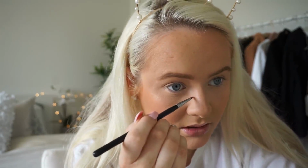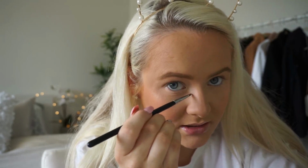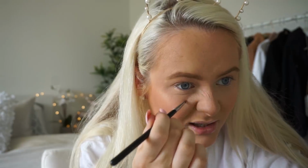This is a Sigma eyeliner EO3 brush. And I just take a little bit off. I don't use this as a lipstick, I just don't like the color of my lips. And then I just do teeny tiny dots, and I focus them right in this area. I'll give you an up close look in a second, hold on. And then I fade them out to here, but I do the most on the bridge of my nose.